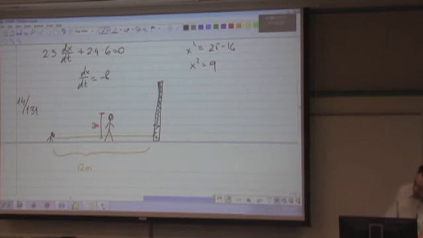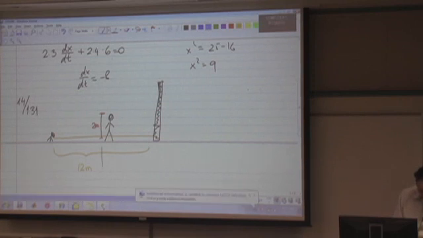He walks from the spotlight towards the building at a speed of 1.6 meters per second. Right? How fast is the length of his shadow on the building decreasing when he is 4 meters from the building? Okay? So the shadow is decreasing, the distance is decreasing from the building. So now the question is, what should our variable be? And it doesn't necessarily have to be this way. I'm just going to choose it this way. I'm going to denote this particular distance to be x.